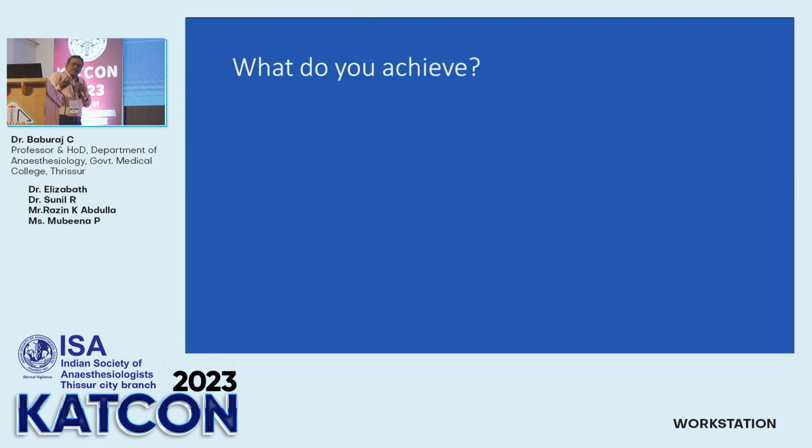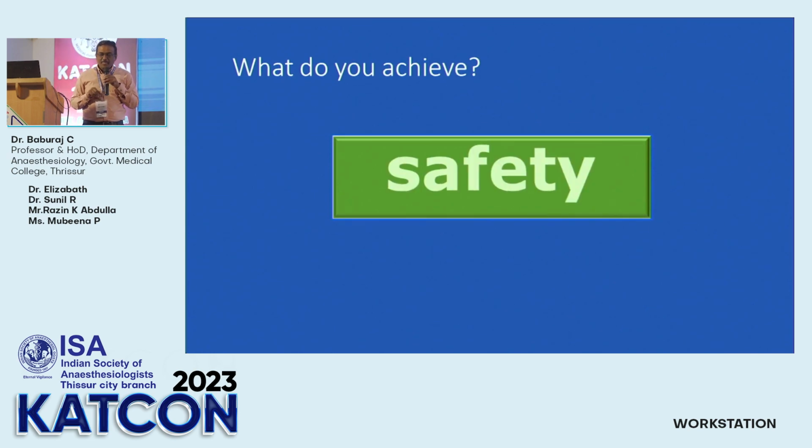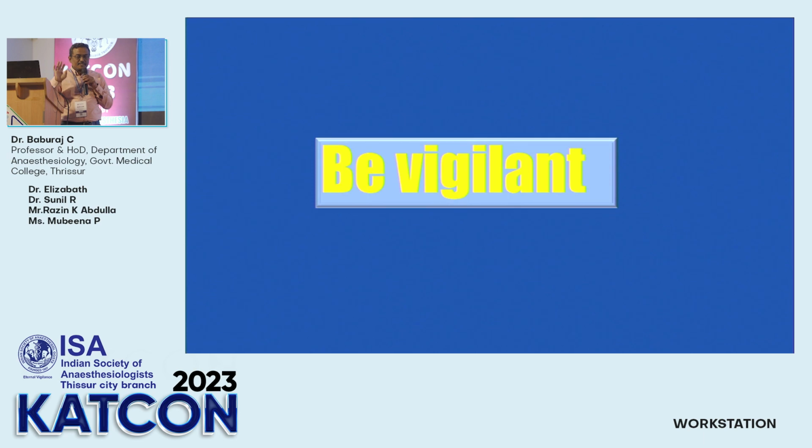What is the purpose of making a simple machine into a complex workstation? The answer is safety, patient safety. But remember, apparatus of reliable appearance gives you a strong feeling of security, which is often not supported by facts. So a critical attitude often prevents unpleasant surprises. So what's the take-home message? You may be using the most modern thing, but be vigilant.